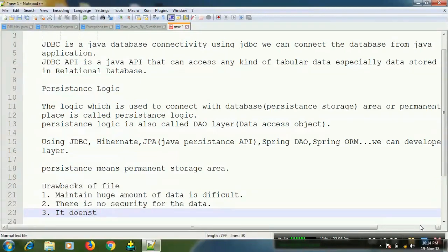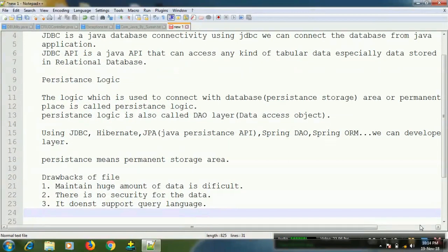Three, it doesn't support a query language. For example, if you want to get records of employees with salary more than 10,000, or a particular employee ID, that is not possible in the file system.